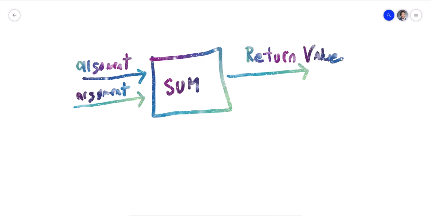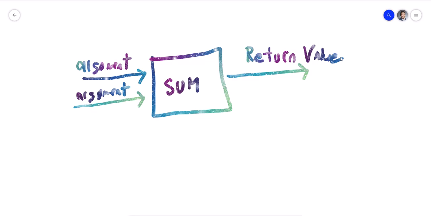If I wrote this function called sum, I'd want to calculate the sum, and I don't necessarily want to write any output, because somebody that's calling the sum function may want to write the output in a different way. Maybe they want to format it with a formatting library, which is why it's not a good idea when you're creating functions to print anything out. You just want to come in with your arguments, and then return a value back to the caller.